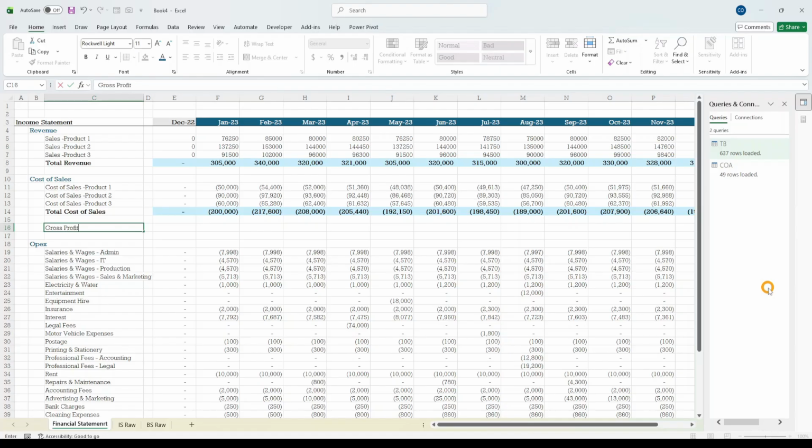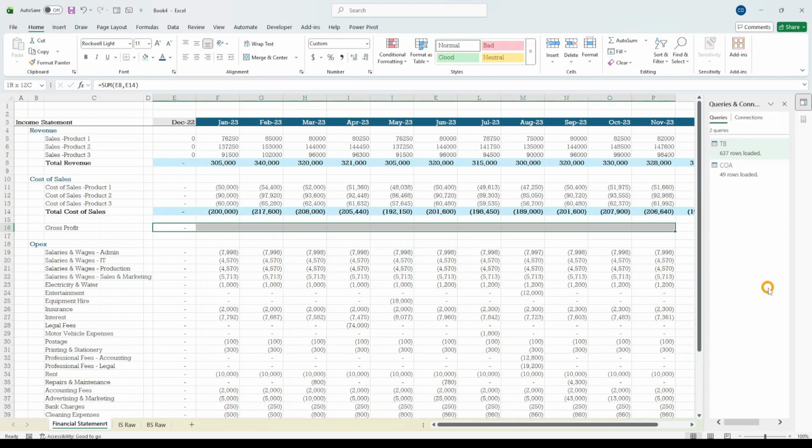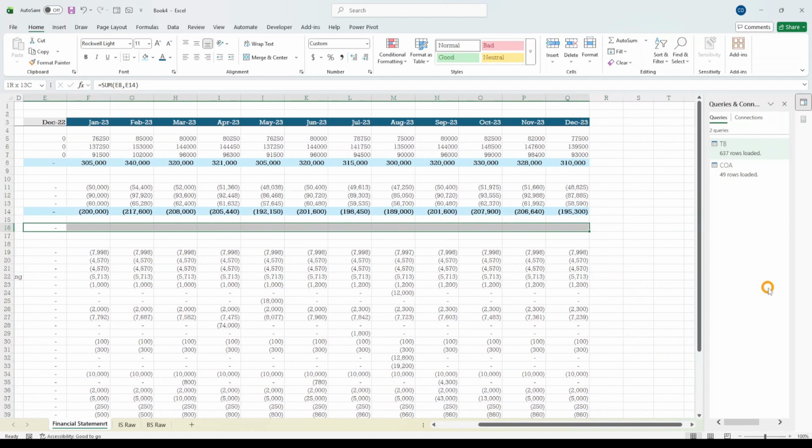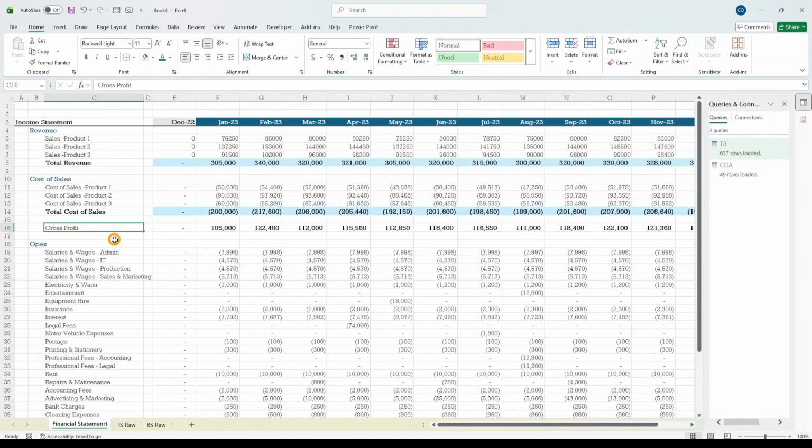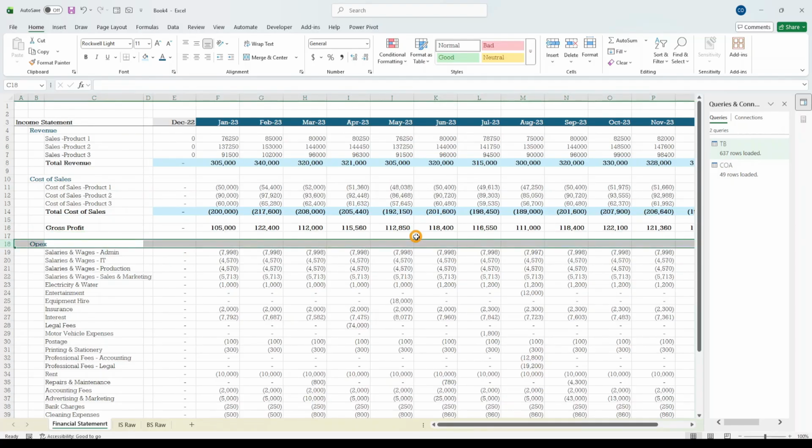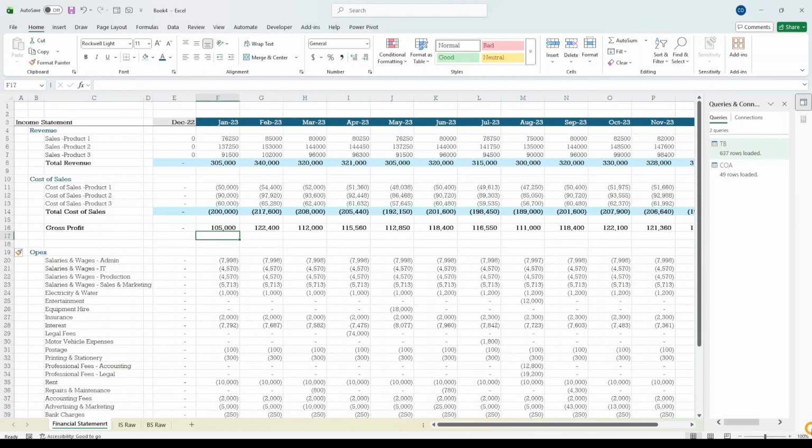Before we calculate other things, you might want to have your gross profit here. Gross profit is going to be the sum of whatever our revenues and then our cost of sales. So that's where we have that all around here. We're just going to make it bold and leave it out there. And you might want to have your gross profit margins. So here it is. It's going to be this divided by the revenues, and let's have that in percentage. Just like that.